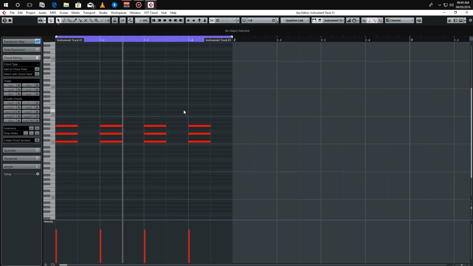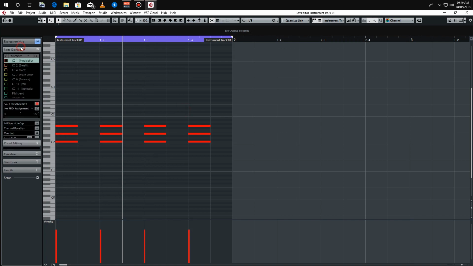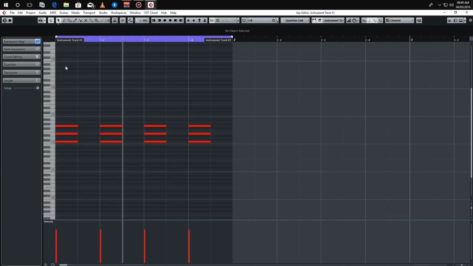So if we just open up this section here, obviously you've got all your standard panels on the left. Most of these, most people will tend to ignore. I know I'm a culprit for it as well. I mean, I've been using Cubase for a very long time, and there's some things on here which I've only in the last month or so started using, which I thought, my word, how have I gone for so long without using these tools? So let's just cover the basics.